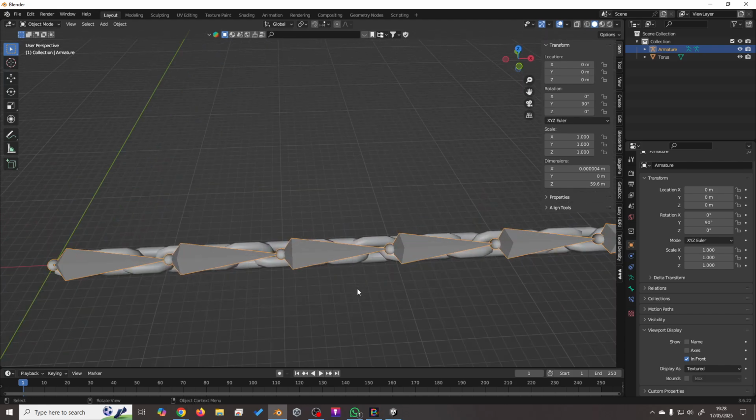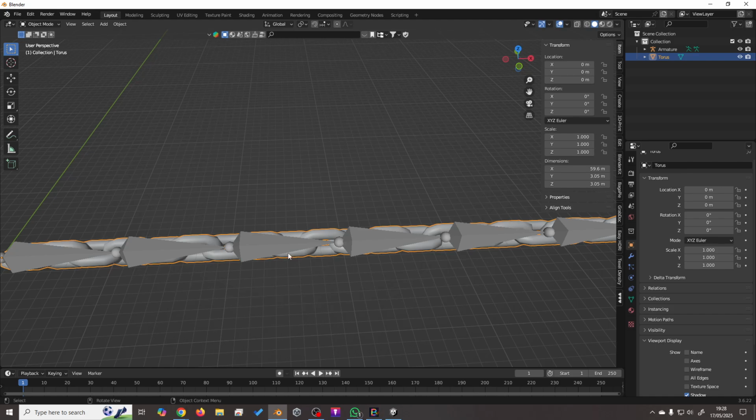So now we want to parent the chain to the armature. So select the chain. In fact, I'm going to rename that with F2, chain, so I don't get confused. Select the chain. The inspector does things the other way around than in the viewport display. So if you hold down Shift and click the armature, the chain is still active.